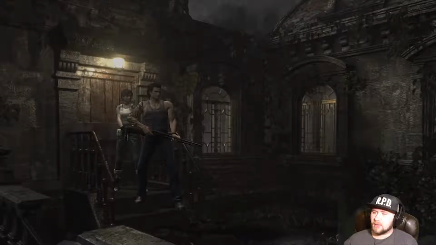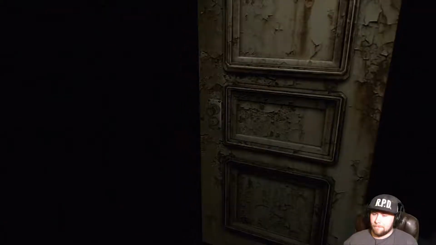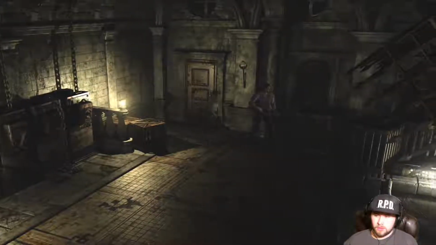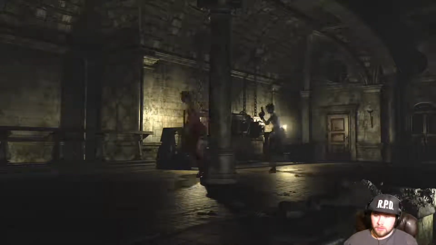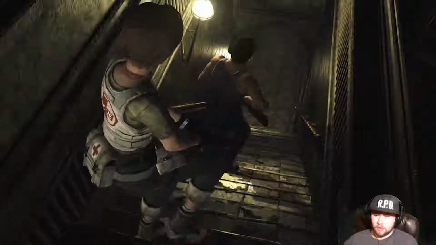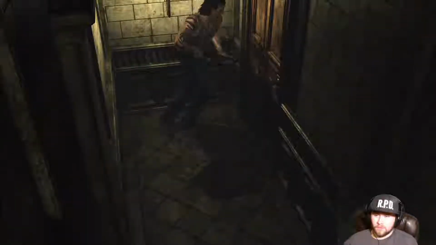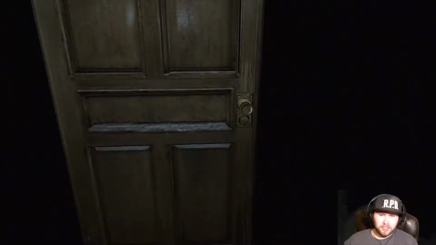Alright, we're gonna run back now. My brain's trying to work out the puzzle of all this. I know where the first door that unlocked is. Whip and head down. I want to control Billy right now because Billy has the shotgun. And I don't want to waste the rounds that I could be using.